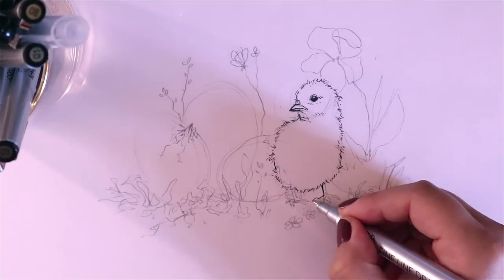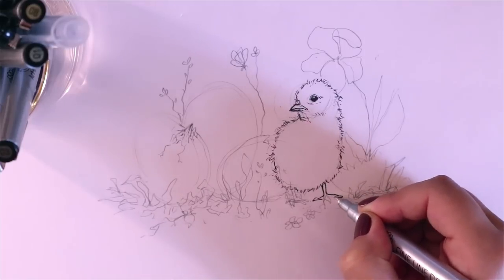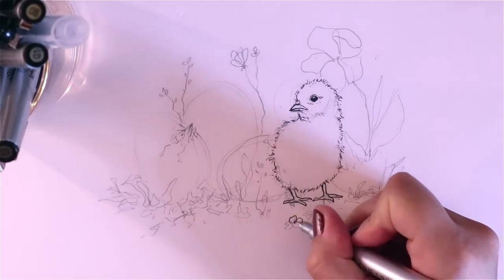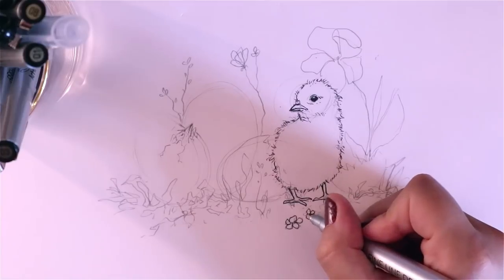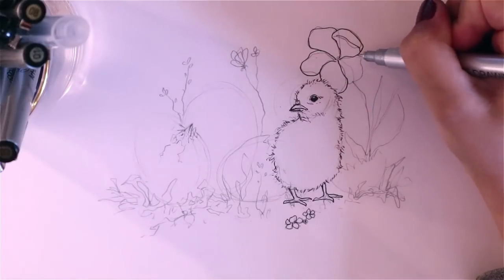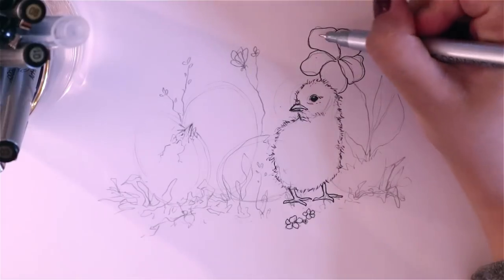I really enjoyed doing this piece because it was something so out of my comfort zone. Not only do I normally not draw many animals, but I definitely do not draw chickens or birds for that matter. I don't really know why. I just get really intimidated at the thought of drawing them, and I had so much fun drawing this little chicky. Look at it, it's so cute. And I'm definitely going to be drawing a lot more of these now. Look at how cute. I was so soft for this drawing, honestly.